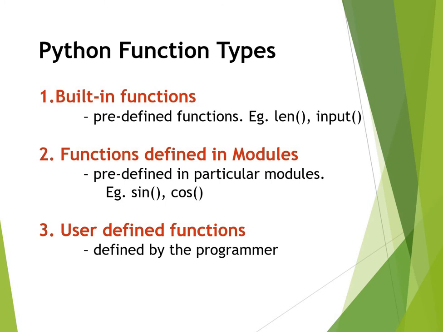Next one is functions defined in modules. These functions are predefined only in particular modules and can only be used when the corresponding modules are imported. For example, if you want to use predefined functions like sine, cos and so on, you have to import the math module. So for functions defined in modules, you have to import those modules earlier to use those functions. And then the last one is the user-defined functions. These are defined by the programmer. We as programmers can create our own functions.